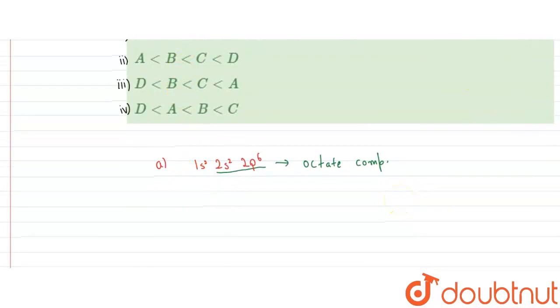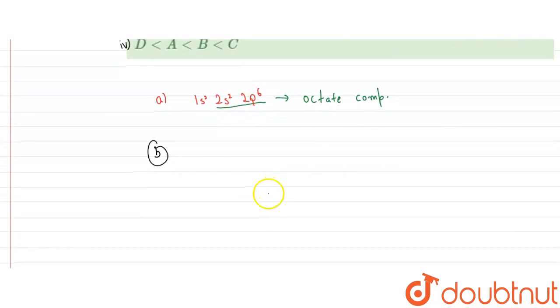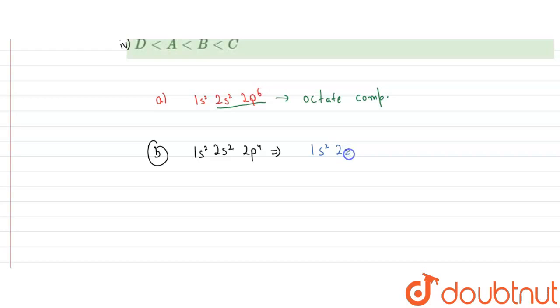Now let's look at the B part. So the B part is 1s2 2s2 2p4. So over here if it loses its one electron, the electronic configuration that it will have is 1s2 2s2 2p3. Previously it had 2 plus 4, that is 6 electrons in the outermost orbit. Now it has 5 electrons, that is over here we just have to see for the second shell. So 2 plus 3, that is 5 electrons.